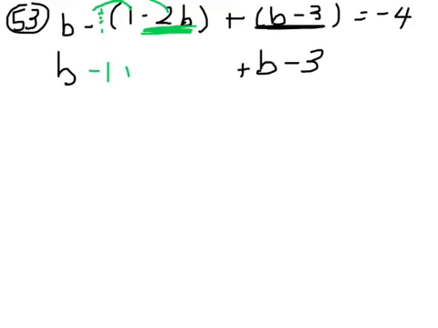That would be a positive 2b. I want you to notice something. When I did that, you see how I had this subtraction sign out front? That 1 became a minus 1, didn't it? Became a minus 1. That minus 2b became a plus 2b. They both switched signs.